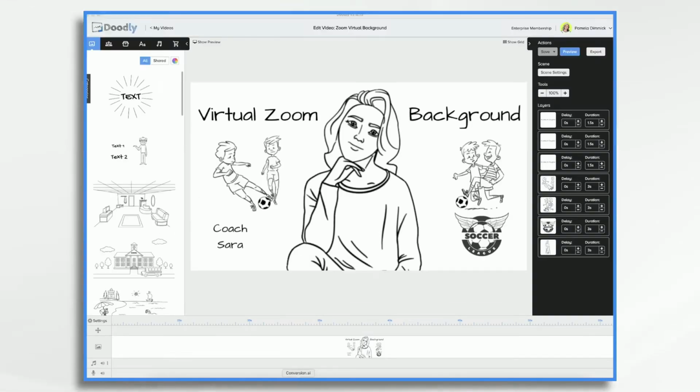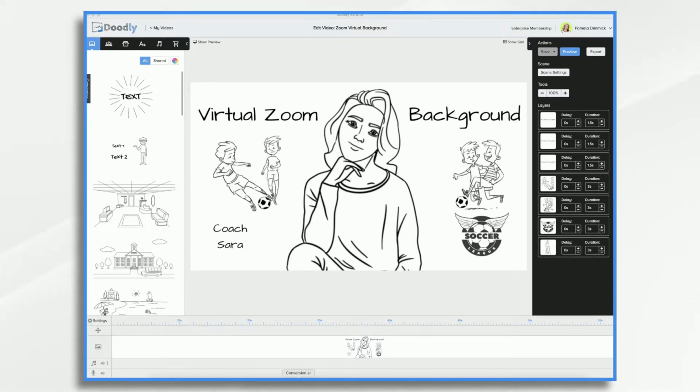Want a different virtual background from the generic ones that come with Zoom? Here's a really simple Doodly technique that you can create in a matter of minutes. First, we're going to need to decide what we want in the background and how complicated it should be. I recommend keeping it simple. Right now I've got a lot going on in this particular demonstration background, and I think we need to simplify it a bit. We also need to determine how long it should be, because your Zoom meetings can go on for hours, so you really don't want to make an hour-long Doodly video, I'm sure. So I think simplicity is key here.